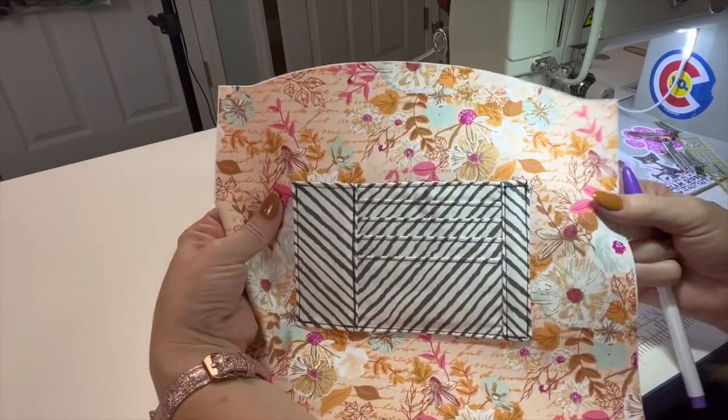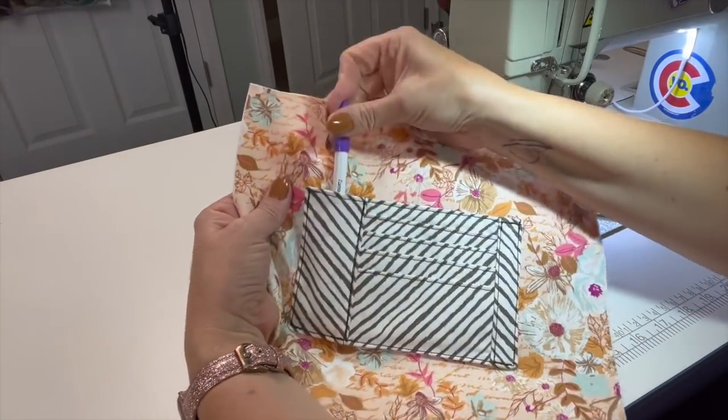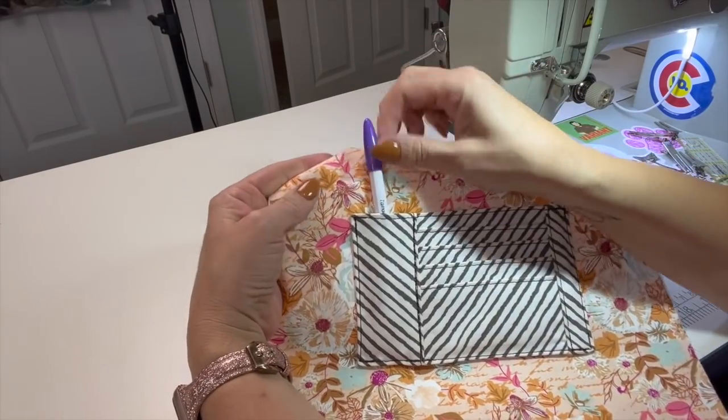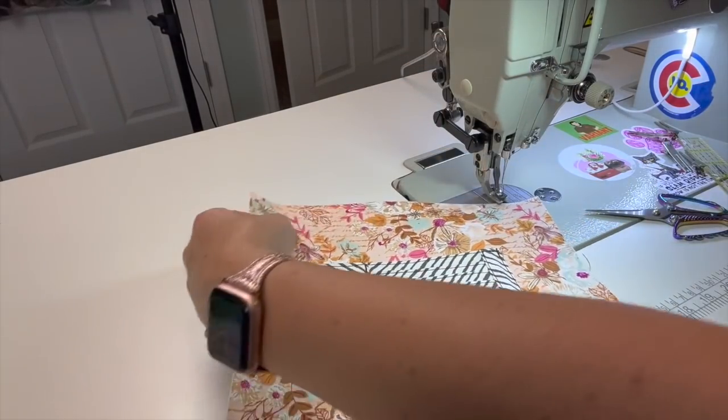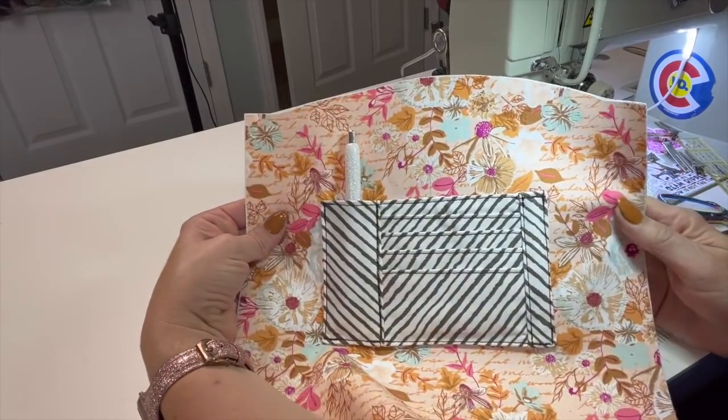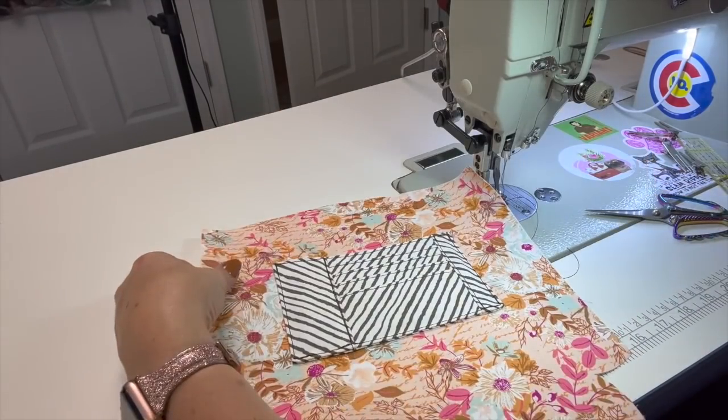All right, there it is, see? Although that comes awfully close to the top of the bag. Maybe that pin's extra long, let's see. There we go. All right. Next up.